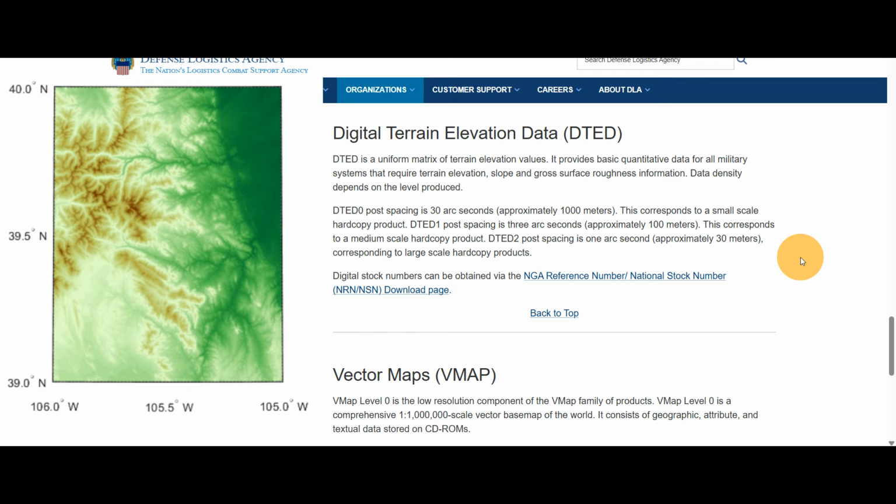DTED 2 sounds much better at every 30 meters, but remember when you're doing tactical level planning, a change of 3 feet of elevation every 10 meters or so can mean a trench, battle position, a slight hill, sudden embankment, and broken intervisibility lines or lines of sight. All to say, the more important it is that you understand how the elevation of the ground changes, the higher you need that DTED number.